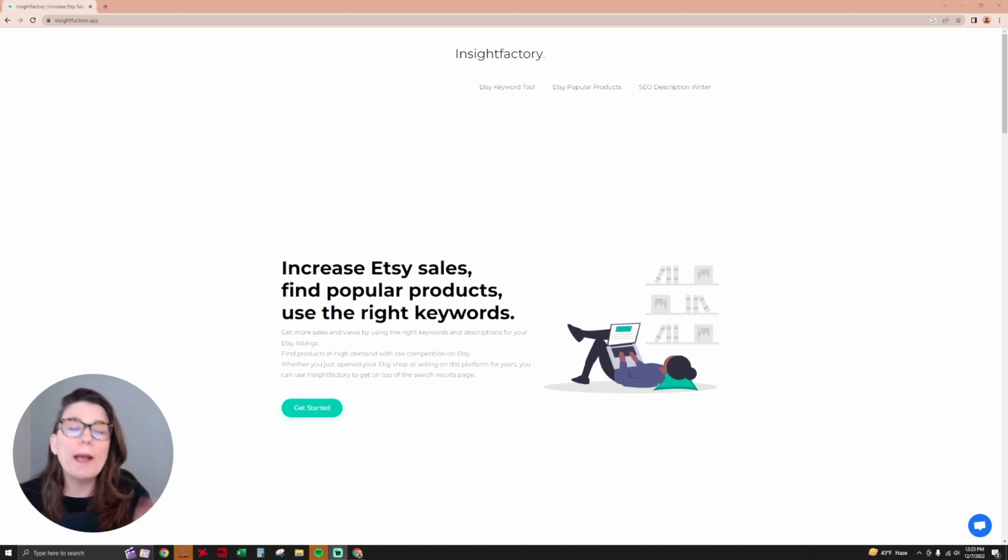So for background information, I've used E-Rank for years for my keyword research for my own Etsy shop. And I always liked it, but I felt like there were some missing things that they could have done better. This tool is the answer to those missing things. It has such great data. I've tested it with my own shop data like I do every other tool that I check out. I've checked out Alura, EtsyHunt, Everbee, so many tools. And I think that Insightfactory and E-Rank are the gold standards.